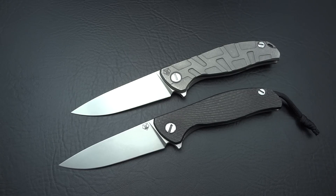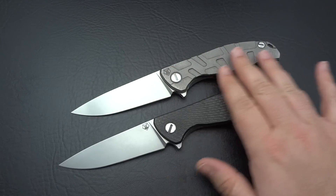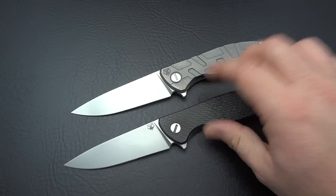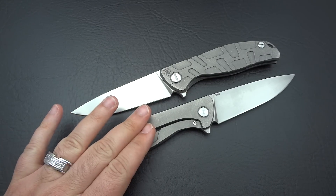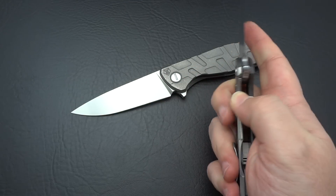At first glance, it's a lot like a Chris Reeve — it just looks very basic and very plain. Maybe not in the embellishments done in the milling of the titanium or the beauty of the carbon fiber, but it's a very simple, basic looking knife at its core, especially from this angle. The more you look, the more appreciation you'll gain from this brand. The more you handle them, the more you flip them, the more impressed you'll become.